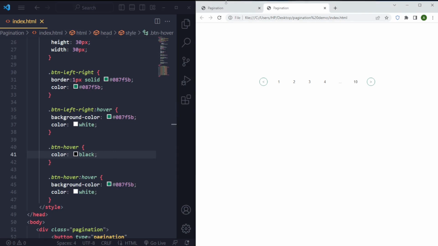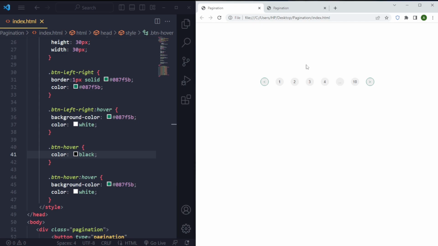So okay, it's now what we are supposed to do, and this is it. So now when I hover my mouse on it, it changes to white and background color changes to green. So that's going to be applicable to the other elements also. So when I move my mouse on it, the color changes to white, and the background color changes to green. So the same here, here, and here.